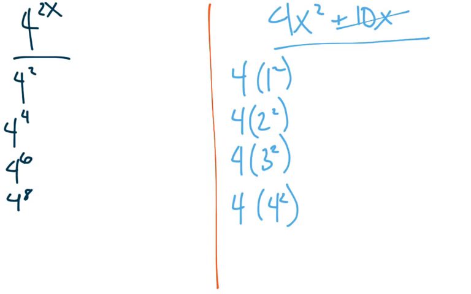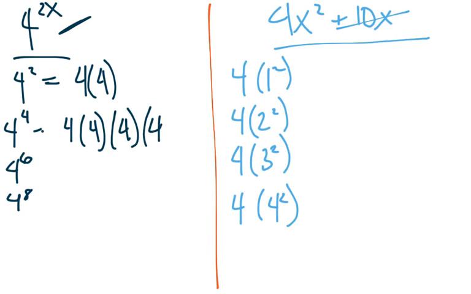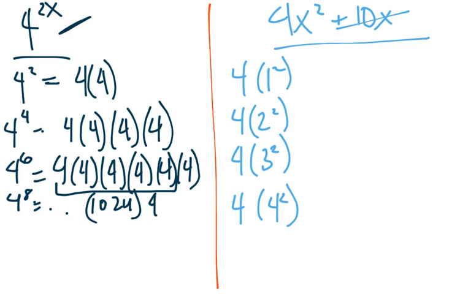Again, if we look at the first few values of the exponential equation, we can see that we are multiplying 4 by successively larger and larger values. So the equation is going to be growing pretty quickly, right? Because we see 4 squared is 4 times 4, 4 to the 4th is 4 times 4 times 4 times 4, 4 to the 6th is 4 times itself 6 times, which is, if you take the first 5 terms, that's 1,024 times 4. So we're multiplying the same number, but by much larger numbers.